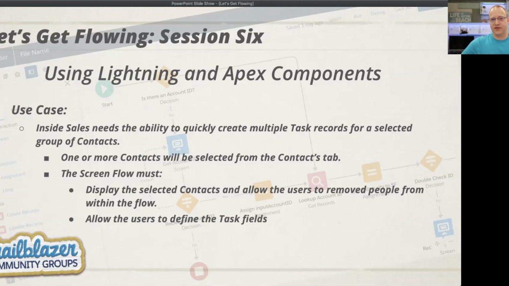They'll be able to indicate what they want as the subjects for those tasks that are going to be created from the Contacts tab. So that's our use case.